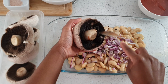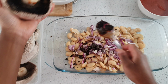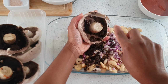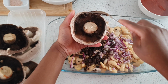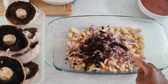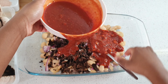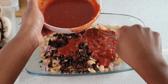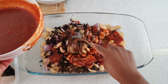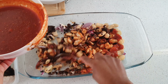So what I'm doing here is just scraping out the gills from the mushroom into the baking dish. This will add flavor to the butter beans as well as create a really nice sauce. Add half of the amount of the sauce into the baking dish. Give that a good mix and make sure everything is thoroughly combined with the jerk sauce mix. So I'm going to mix that all together.